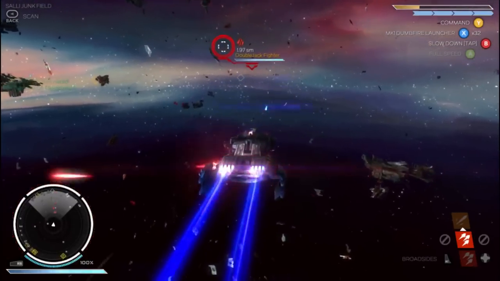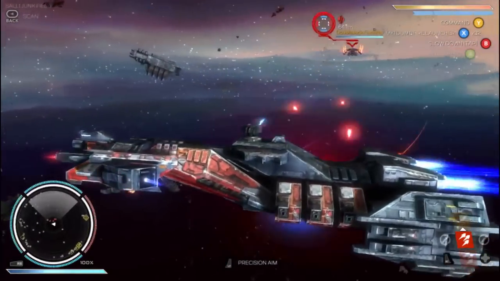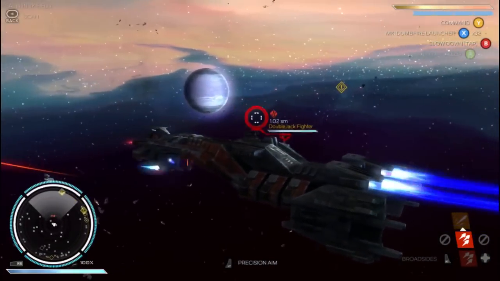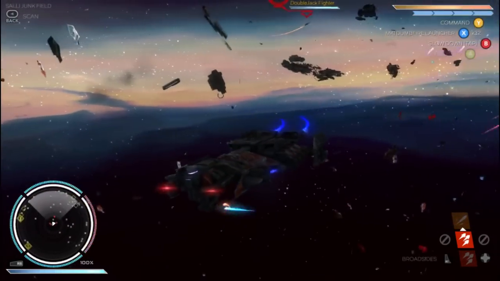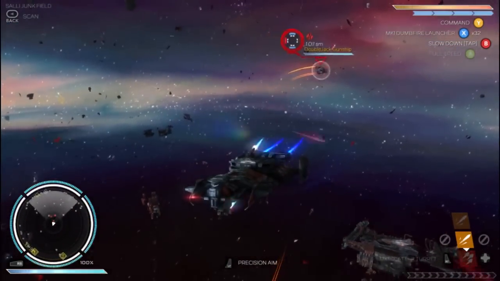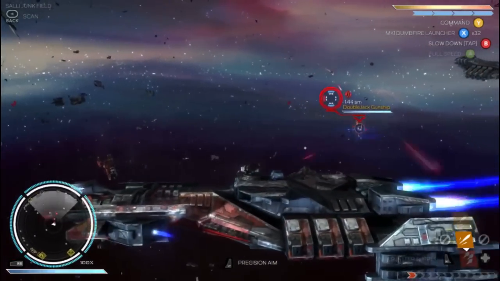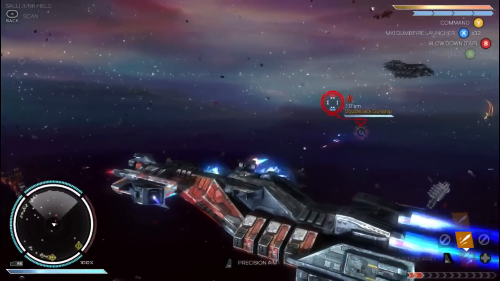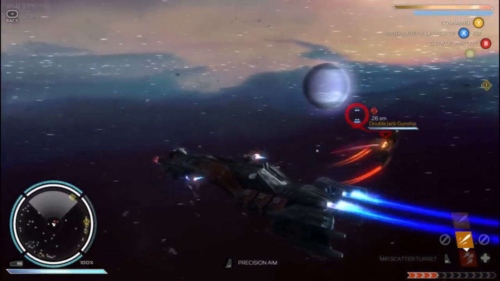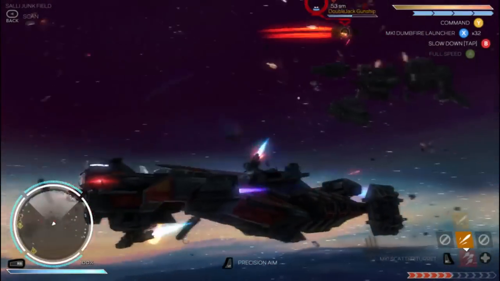Oh wait, looks like we actually have a bigger ship. So you pretty much have to use the turrets on these smaller fighters and gunships, while capital ships, you'll have to use the broadsides. Scatter turret. Okay. Here you can see his shields failing on the UI, while my shields are starting to go. Come on. I believe I'm still firing. Yeah, he's almost dead.